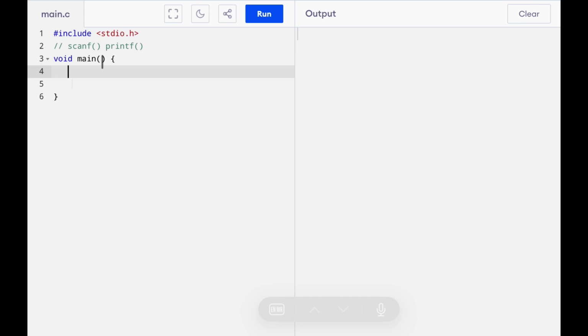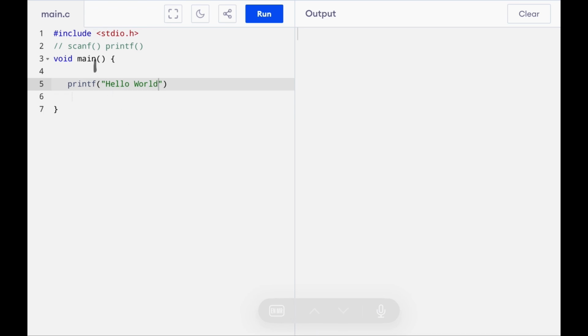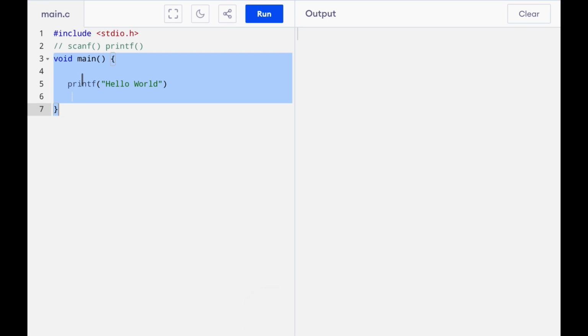So let's take an example of hello world. I will write printf. Inside the double quotes, I will give hello world. What does this mean? This is the main function. The program will start executing line by line, right? So it will go to the first line inside the main function, printf.